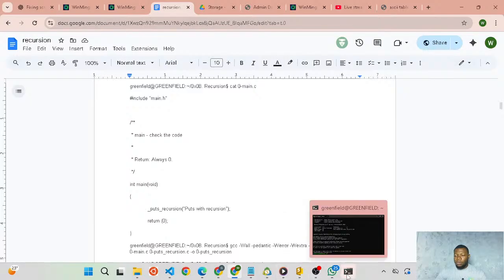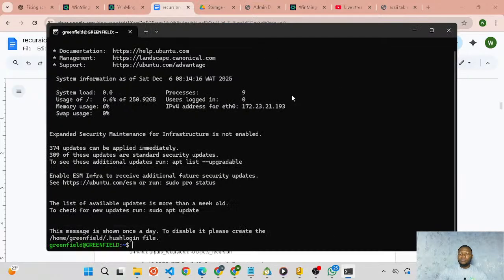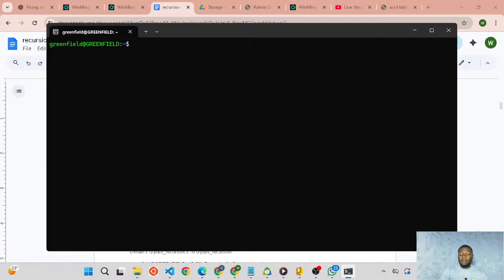So what we do is, first things first, let's clear, cd into wm tests, and make a directory here and call it recursion.